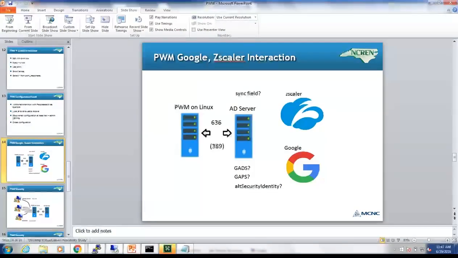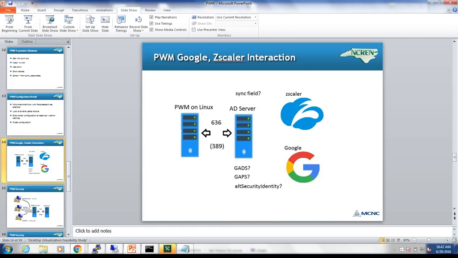As far as the interaction with Google, that would depend on how you're using Google. If you're not syncing Active Directory accounts with Google at all, then the Password Manager Active Directory interaction would not affect Google. If folks are syncing passwords between Active Directory and Google, we typically see this done in one of two ways.